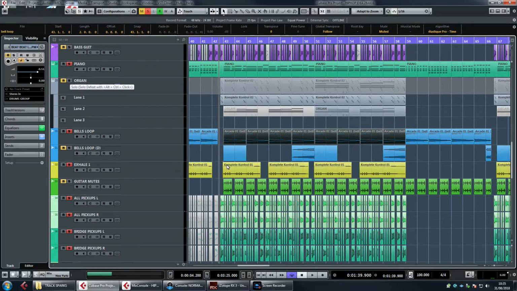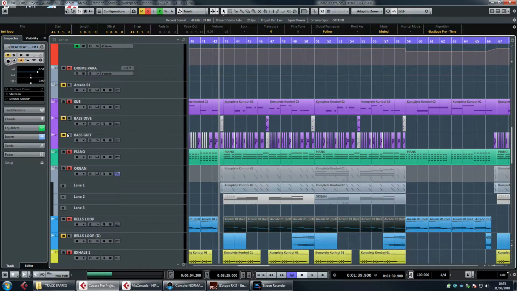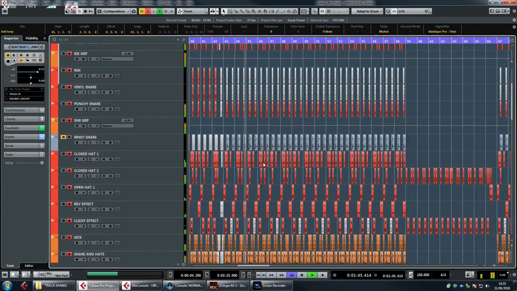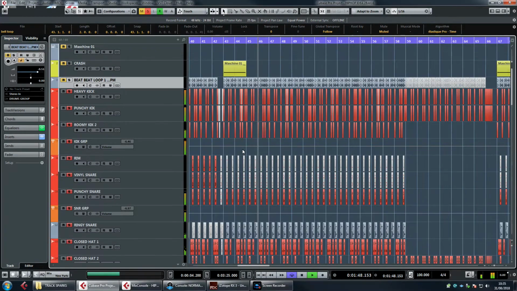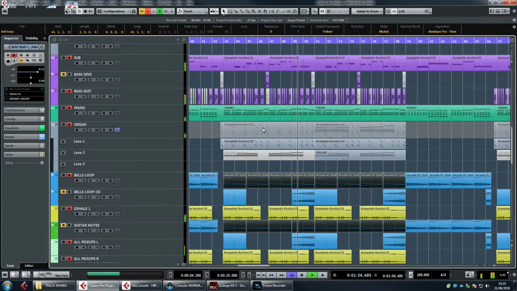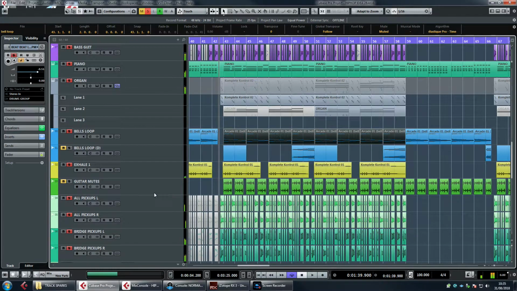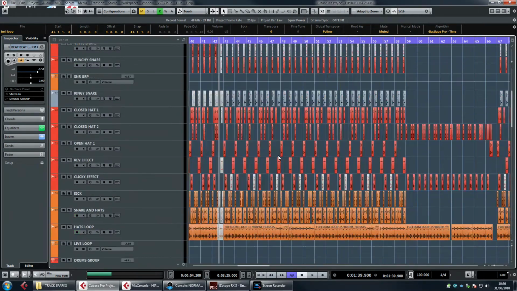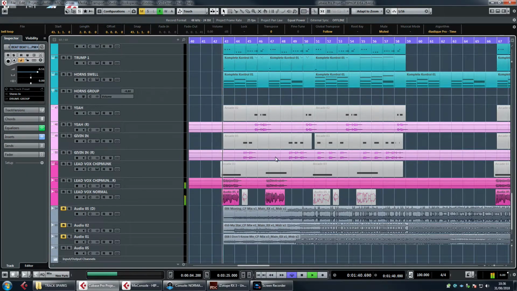So the track's pretty much written itself here. I've got a bass guitar that's doubling it up. So here we go. Sticking some drums in to make it a bit bigger. So we can see where it's come from and then how each element has inspired the rest. And there's a lot going on in there, but it's all working together as one. So let's just quickly hear the track again.